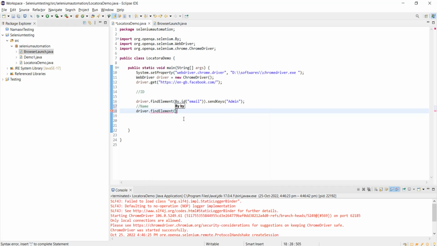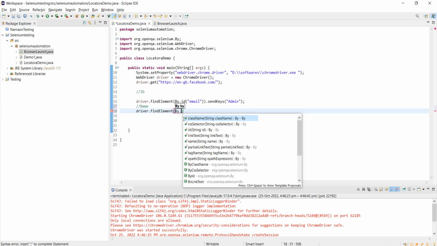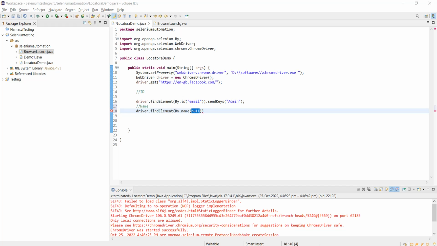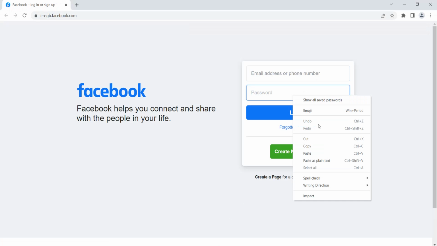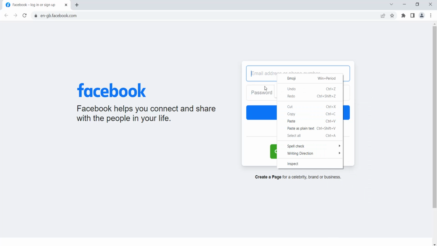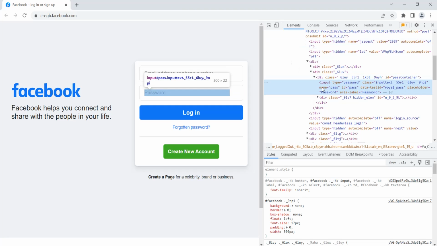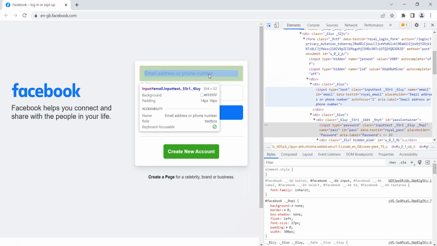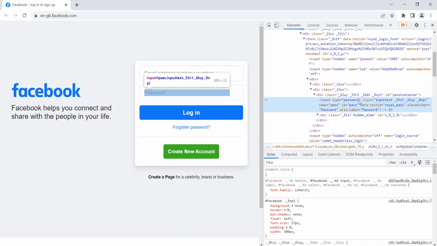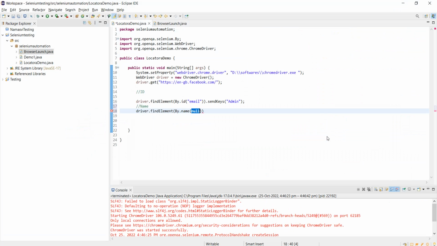Inside the method we need to call the By class dot name, and we need to inspect that password. Let me inspect the password now. I have inspected the password. Here we have the type, ID, and name as pass. So let's take name as pass.